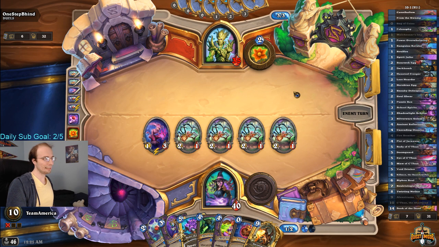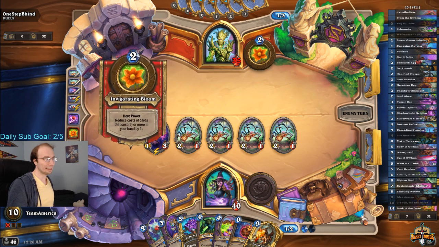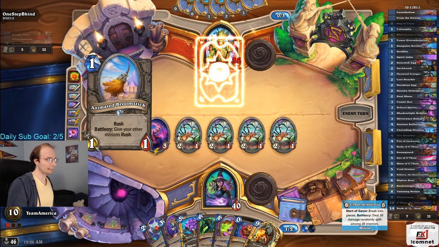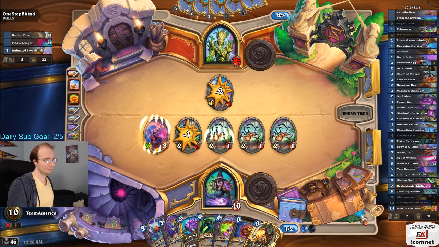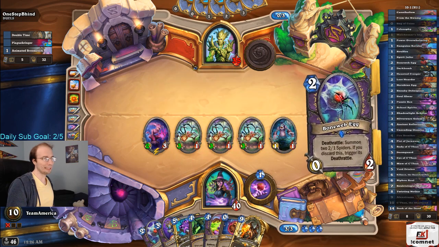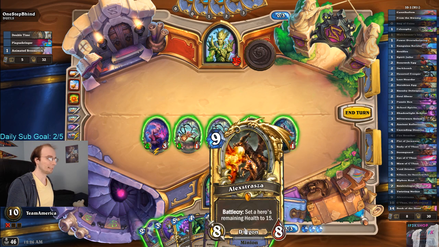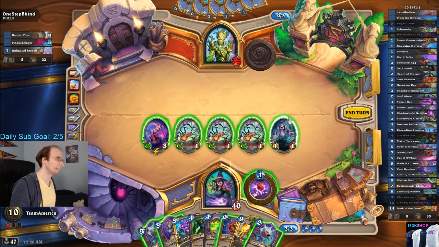Well, Alexstrasza is... Typically in a Warlock deck, at this stage, you want to try and kill them with the C'Thun to Shatter and cycle through your deck super quickly. But 30 damage isn't enough. So that's where Alex comes in. So you Alex them, and then they have to constantly keep putting health on the board, because then they're in trouble.